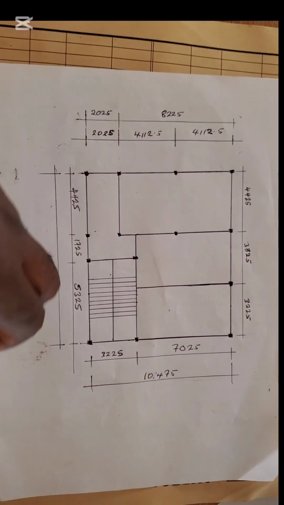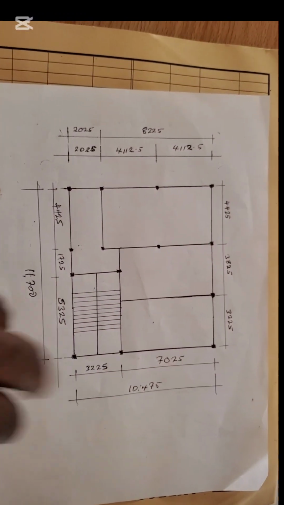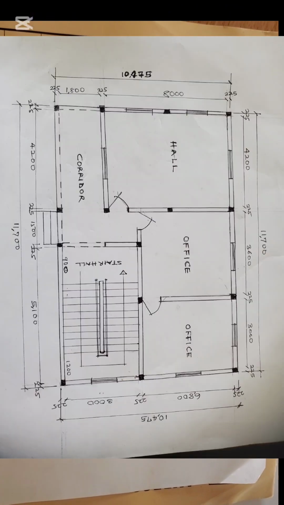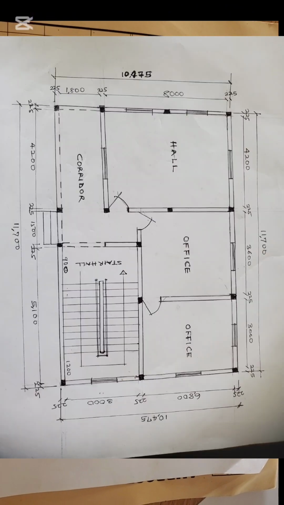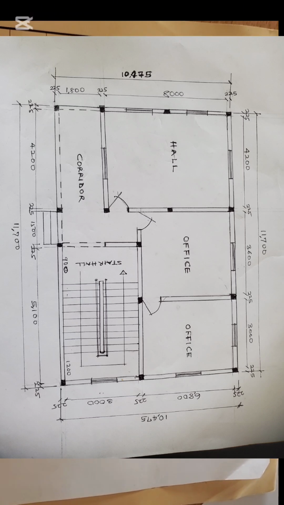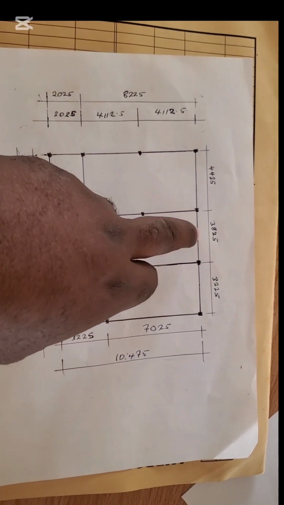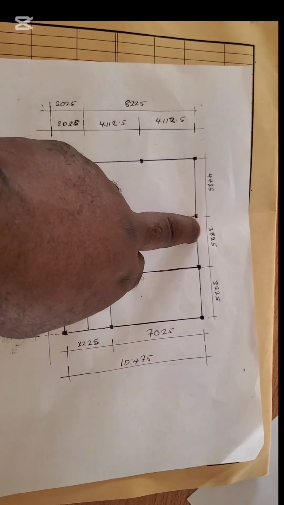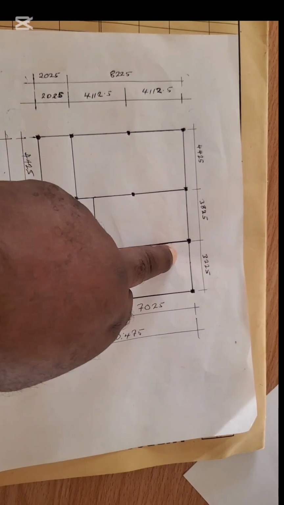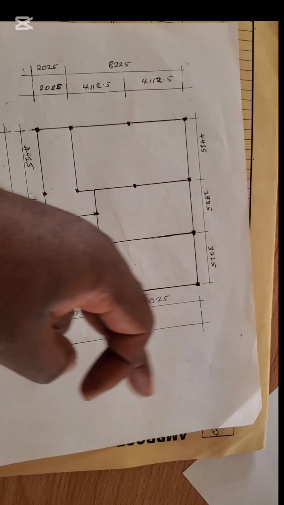So from the architectural design, which you can look at, displayed on the screen, we have 4.2 here. Because we are doing center to center, it means you'll be adding 225. From the architectural design, we have 4.2. Here we are now having 4.25. The architectural design, we have 3.6. By the time you add 225, we have 3.825. Here in the architectural design, we have 3 meters. By the time you add 225, we have 3.225. That is how we were able to get all this.